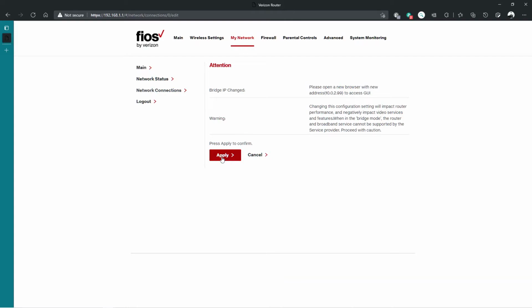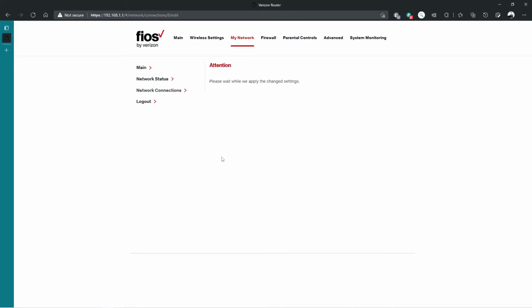But note, you will never get an update on this screen because I've already changed what the IP address is going to be to access this router. You see up here, it's still showing the 192.168. That means it's changed already, but you will never get an updated screen. You're going to have to reconnect to the router using the new IP address that you created. And I'm going to show you that in a second.